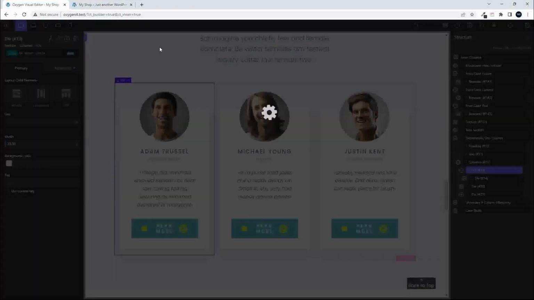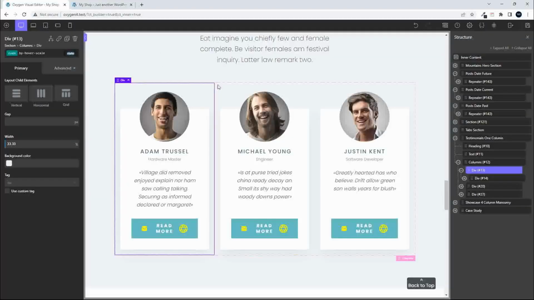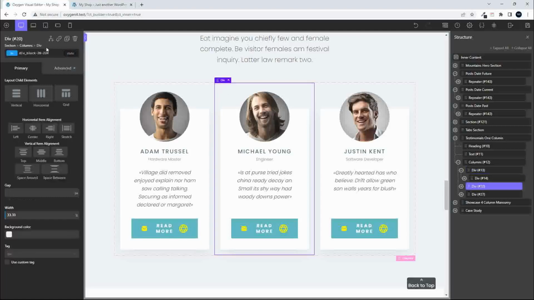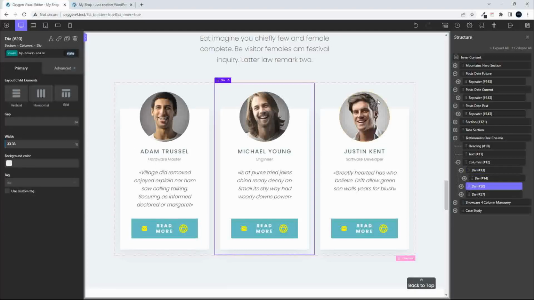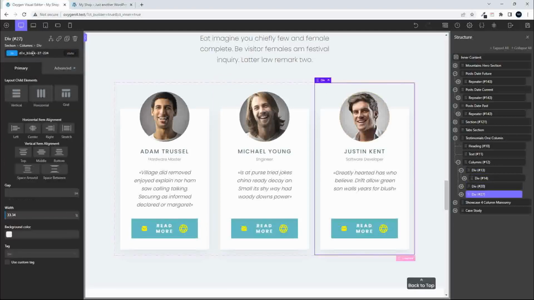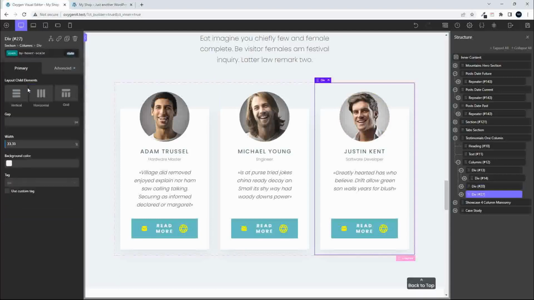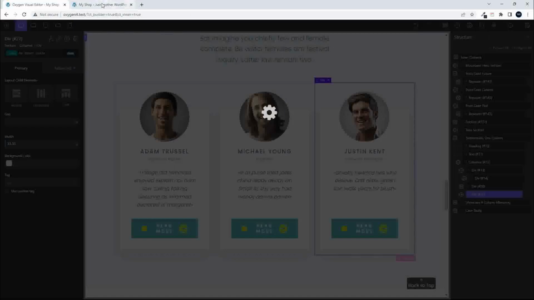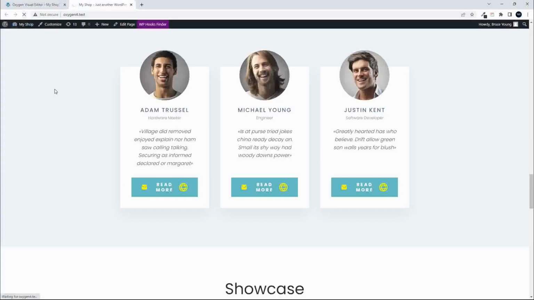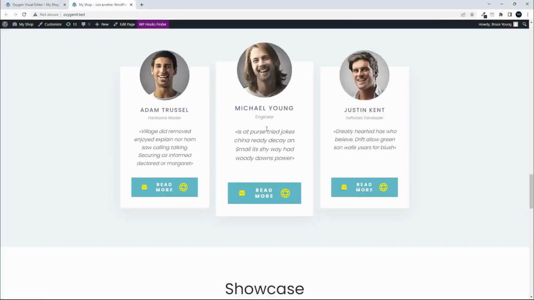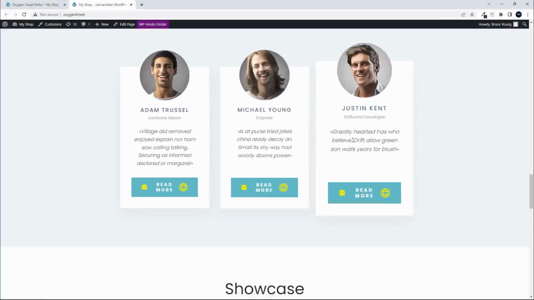Let's save that. And if I want to apply that to the other elements now, I can simply select them. And now, because I know the prefix for my styles, they're easy to find. There's the hover, and then to this item as well. Hover scale, save, head over to the website, refresh, and we now have that applied to all those elements.